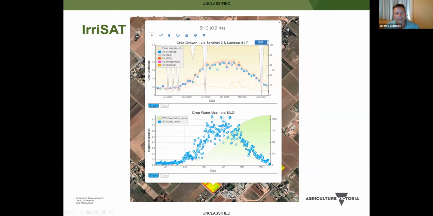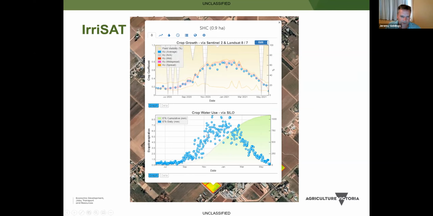And the chart on the top here is the KC value for that particular patch. And you can see it starts to rise in September, October, peaking at around 0.75, 0.8 as a crop coefficient. And this is probably a reflection of the stronger, healthier, more vigorous vines that we're growing compared to sultana, where we had that standard crop coefficient before. And then you see it start to decline and desiccate later in the season.